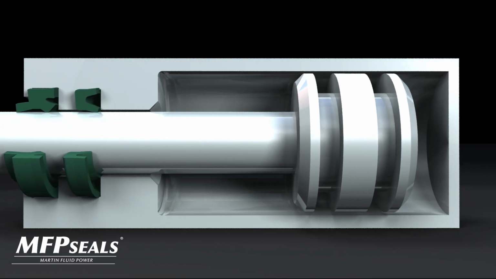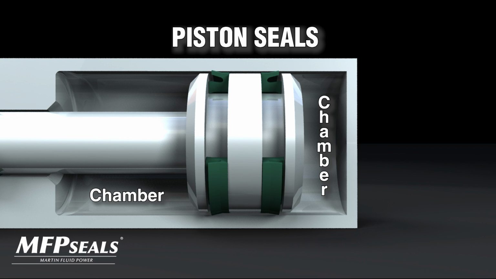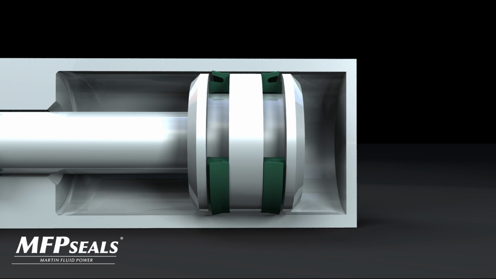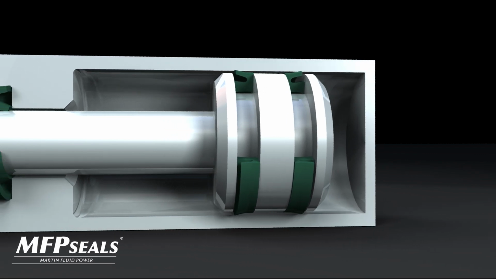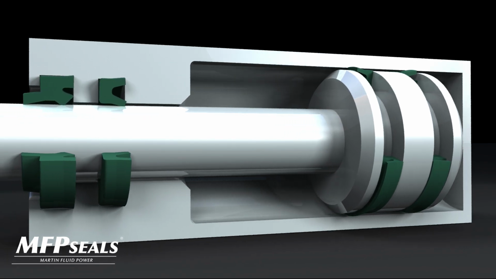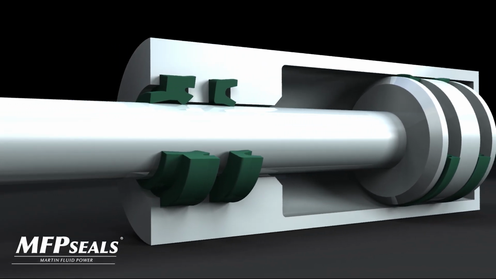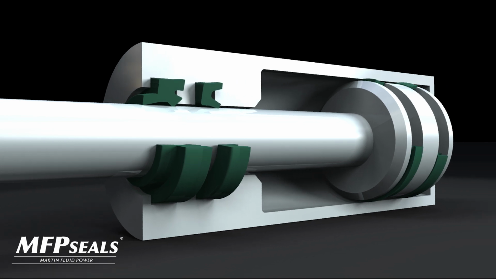In the grooves of the piston, you will find two piston seals, in this example, K-Style Asymmetrical Piston U-Cups. When a chamber of the cylinder is pressurized, the U-Cup's sealing lip is activated and creates a tight seal. The trapped pressure makes the piston move in the direction of the unpressurized chamber. The pressure is then allowed to escape as the opposite chamber is pressurized, driving the piston and rod in the other direction.